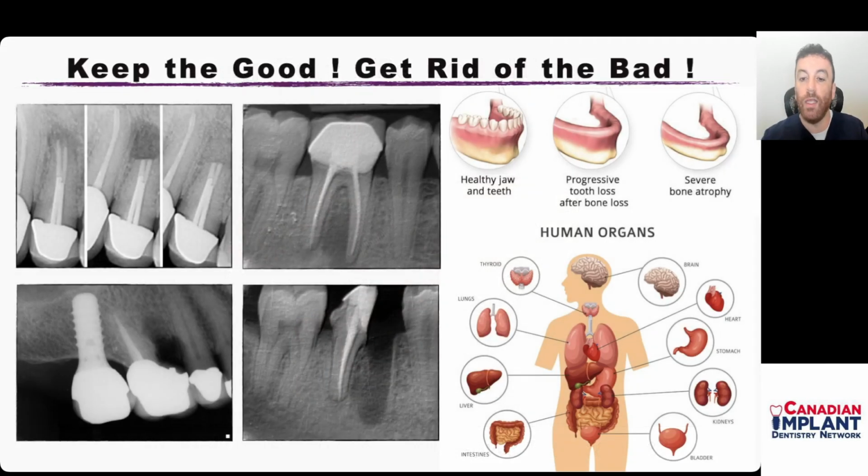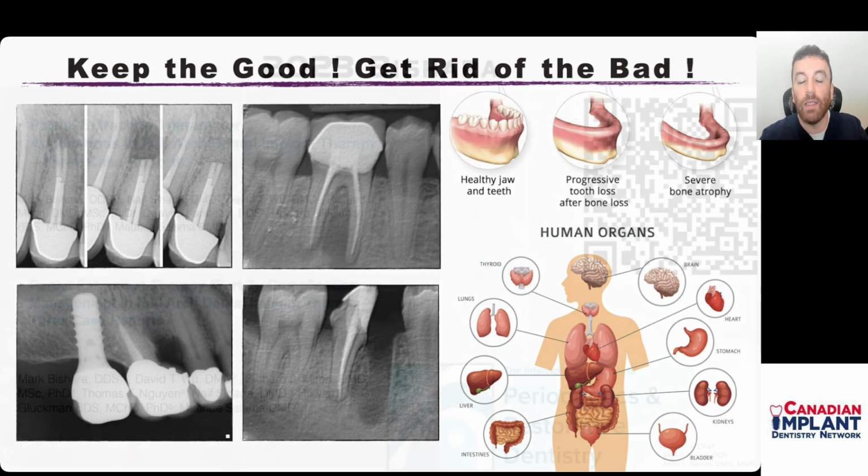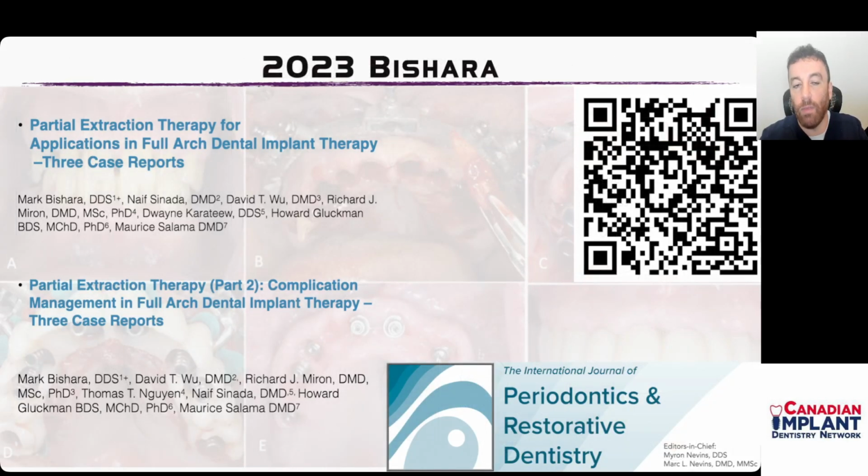So for us, we need to keep the good and get rid of the bad. In medicine, we don't go and pull an organ because a simple part of it is diseased. We end up taking away the unhealthy part and keeping the healthy part if we can. And endodontists know this very well. They are performing apicectomies, sometimes root resections, although not done as commonly nowadays with implants being more and more favorable. But the goal is the same: remove the bad and keep the good.